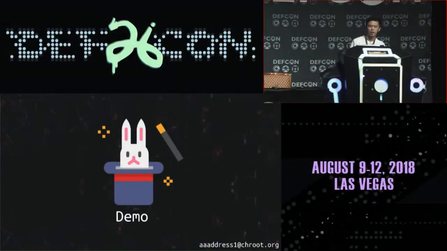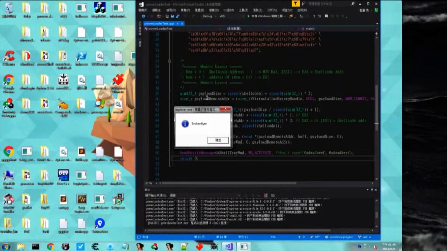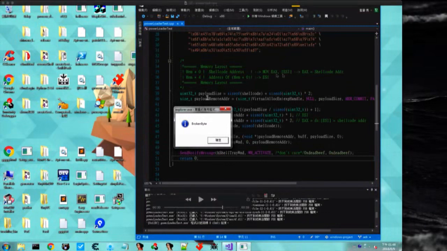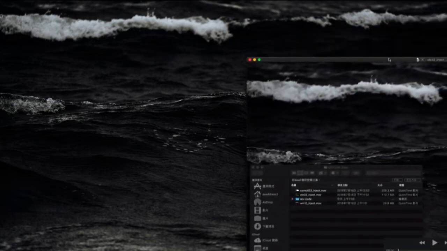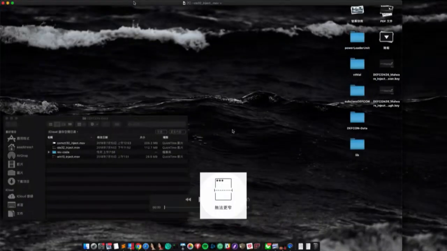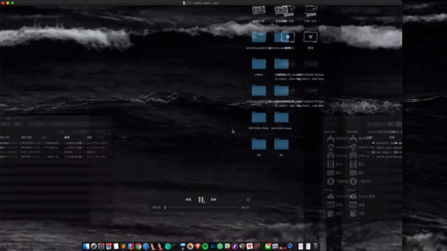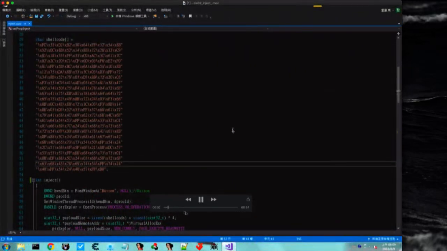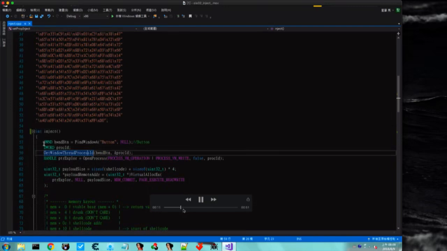So it's the first one. You can see how we inject the drag and drop event of Explorer. First, you can see it's our shell code.